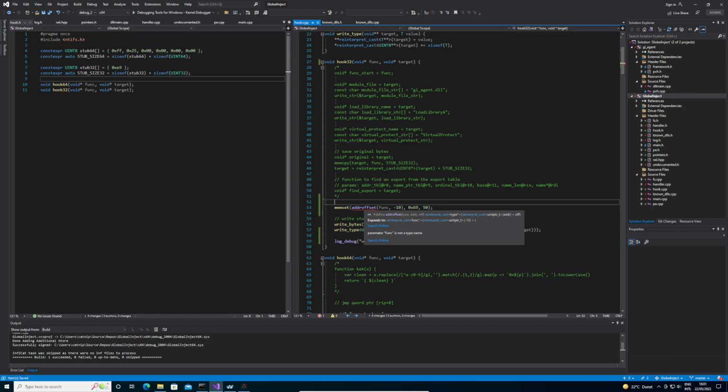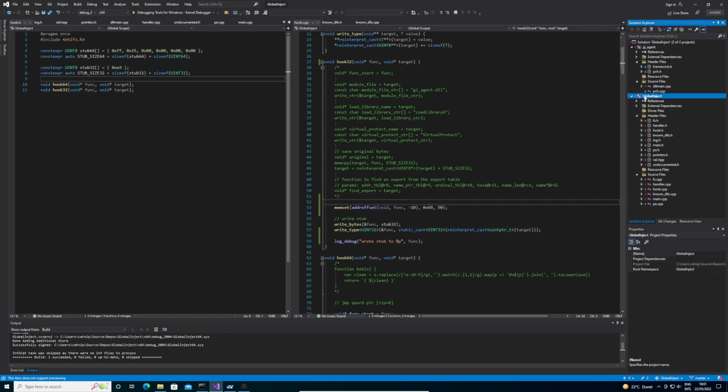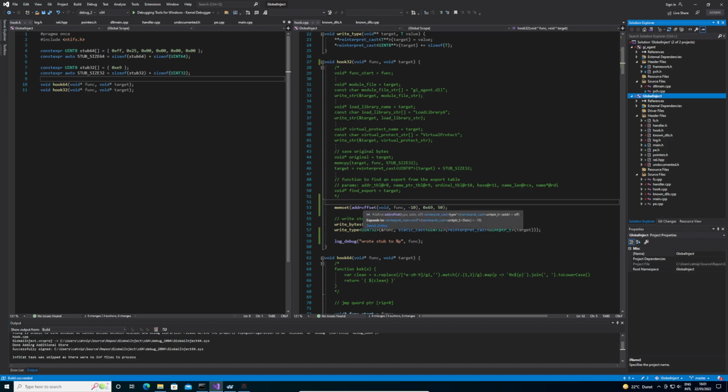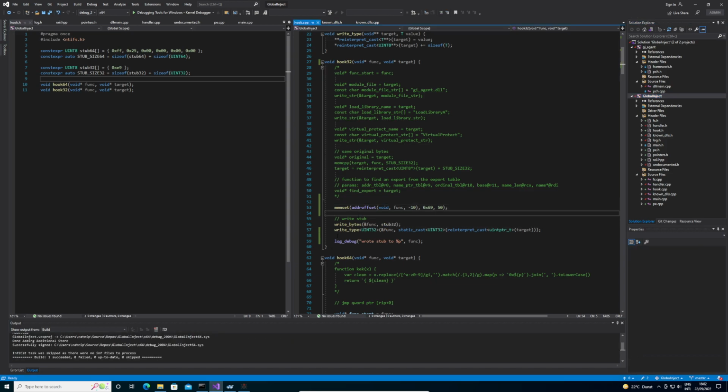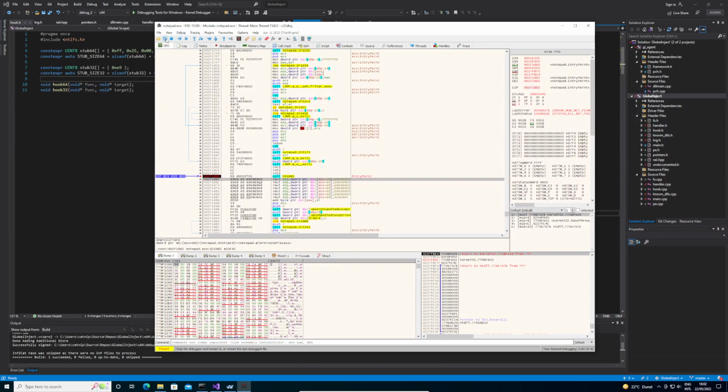Excuse me. Oh, of course. Type, I don't care. Void pointer. It doesn't matter. It should be void just because it makes it a pointer anyway.